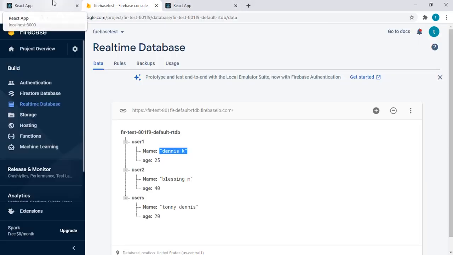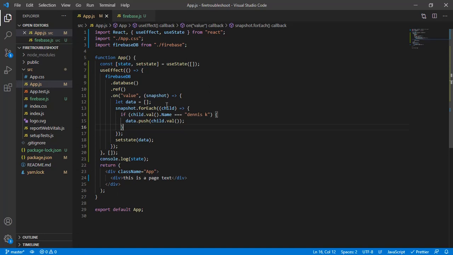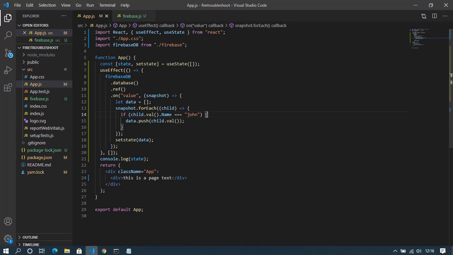That's the same way. So if we wanted to set something else, let's say we wanted to have it return where name is equal to, let's say, John, then given that there is no node that has a name field equal to John, it's going to give us an empty array, so it's not going to return anything.